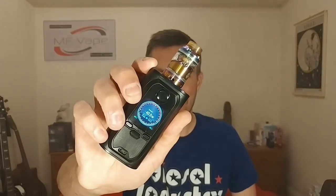Back up top, guys, we have the Centaur RTA. Now, what do I think of this device? I've had this RTA about 2 months now. I just haven't got round to reviewing it, so I thought it was high time I did, because I've been getting on really well with this RTA.